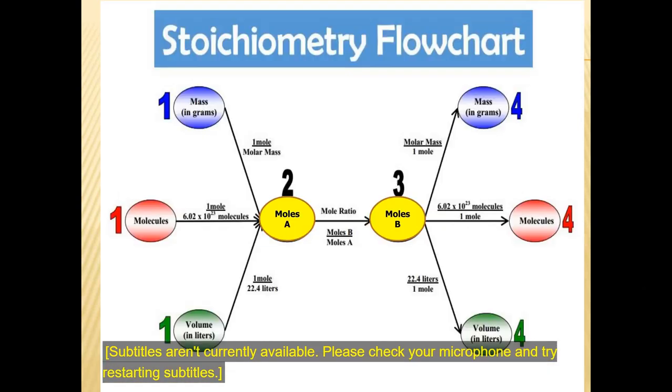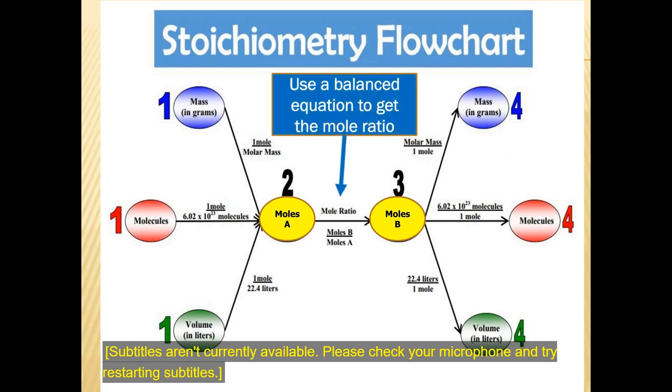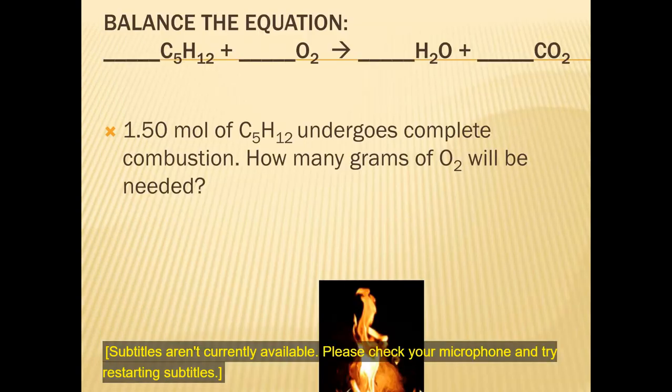Okay? All right. So basically, this is a little bit more expanded version. It's still the same as that up there. We're not worried about volume yet. We're just worried about the top parts. So I'm going to go from moles to moles. That's our ratio that we've been setting up. And then I can go to either mass or grams, or molecules or grams. That's a fancy, bigger way to look at it. So we have to use the balanced equation to go from moles of one thing to another. We have to use the recipe. Okay? So let's go ahead and balance this equation. Now let's see what we can do with it.